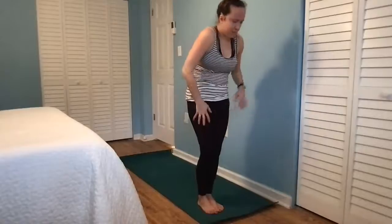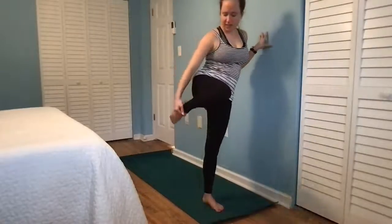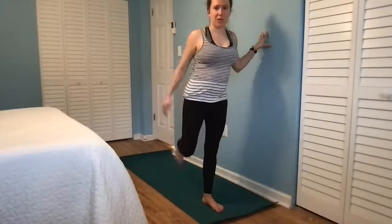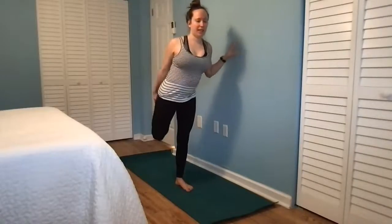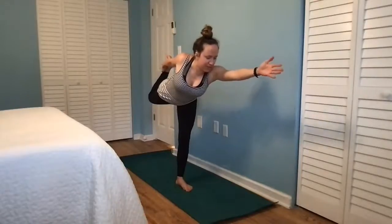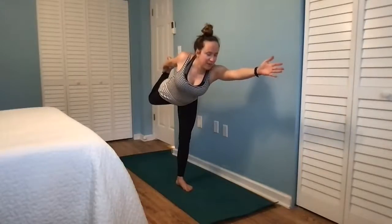And stretching the thighs, I want you to take one leg behind and hold on to it for dancer's pose. And then just breathe into that. And inhale, and you can exhale, lean forward if you want, even create that full dancer's pose where you're lengthening out. Nice deep breath.